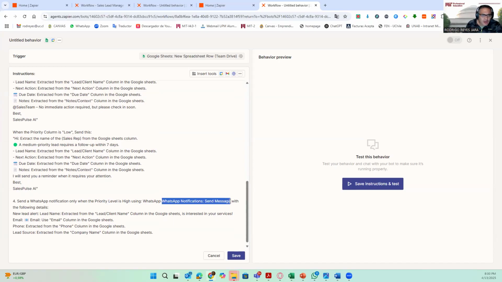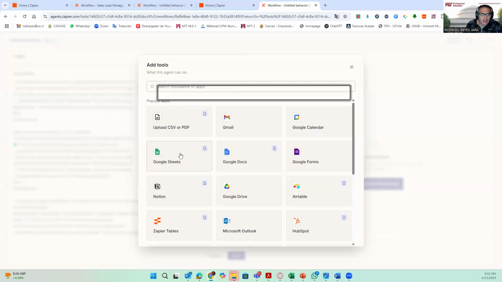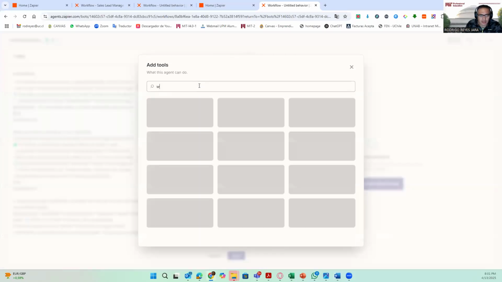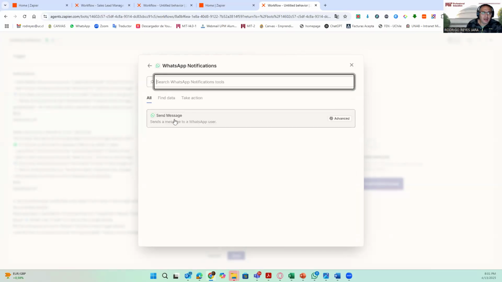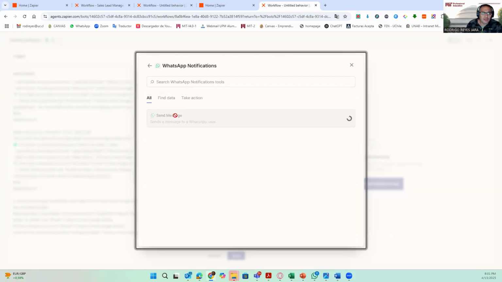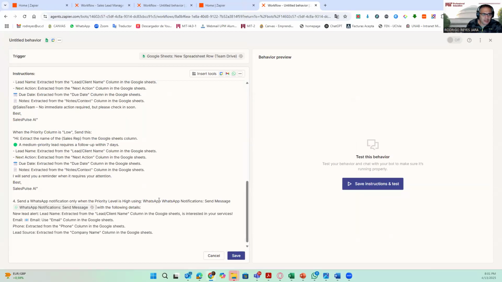So I have to insert that tool. I'm going to type here WhatsApp, and then I'm going to choose send message. This is important. I'm going to erase this to configure it in a proper way.